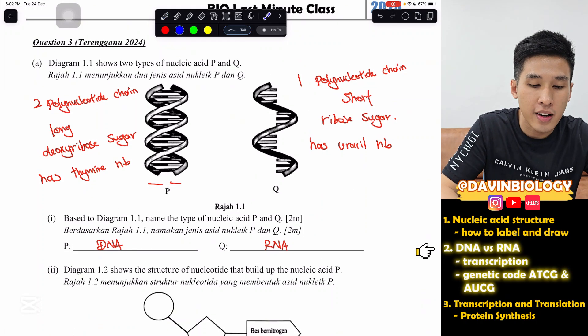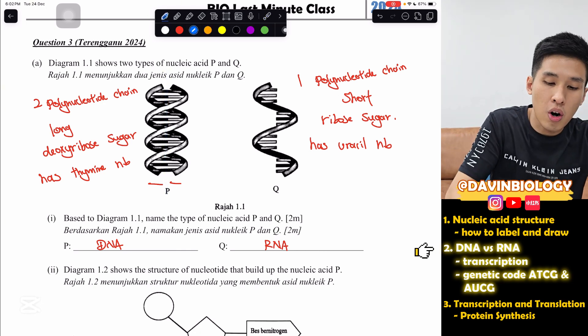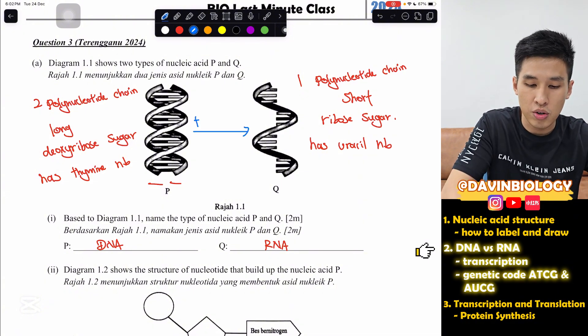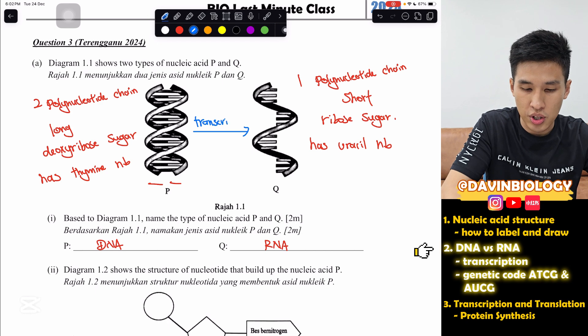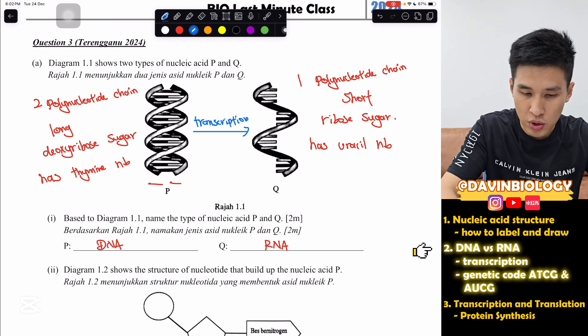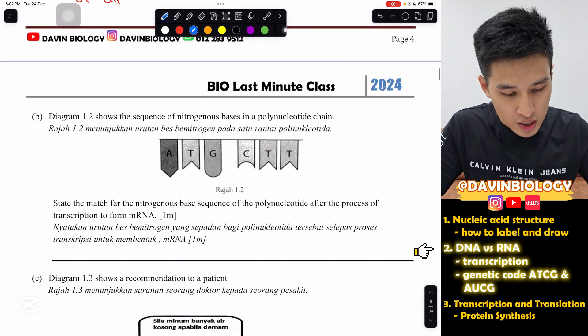Last one, contingent genetic codes. The ATCG doesn't just carry your characteristics. It's also very important for protein synthesis. In a while, we will talk about this. The transcription translation process. How an RNA is formed. A lot of you think that I cut DNA into half, I get two RNA. That's not correct. RNA is actually copied from DNA. How so? Through a process called transcription. Transcription. So transcript means copy.